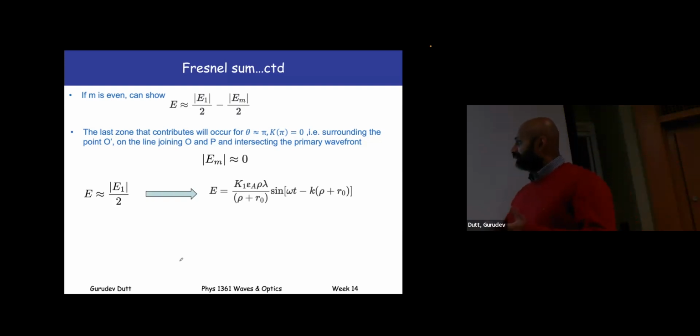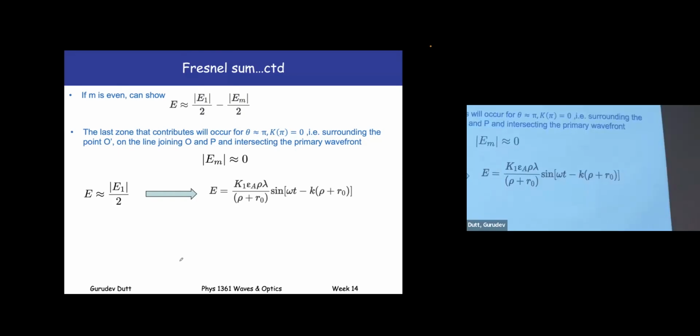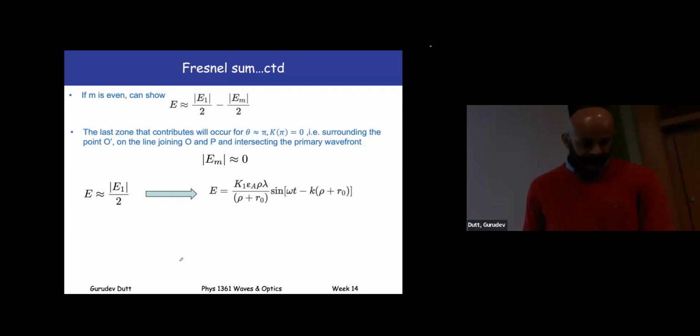Okay. And so now we can write that contribution. We know what the first Fresnel zone E1 is because, as I said, I wrote down that function. And that is just this K1. And then all of these are just the contribution for the source strength and the distance and so on. So that is already derived. As I said, it's in the video that I posted.